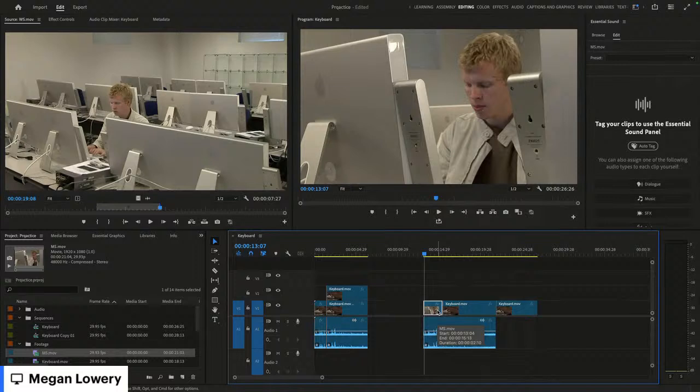Think about when you hear beach waves before you see the beach scene. You have a close up on the actor's face and then you hear beach waves, even though they're not on the beach. And then in the next scene, they're on the beach. That's an example of a J cut, when you hear the audio before you see the visual. An L cut is the exact opposite, where it's going to look like this, where your audio keeps going into the next scene.